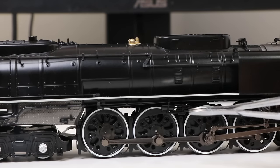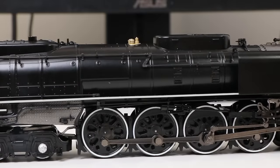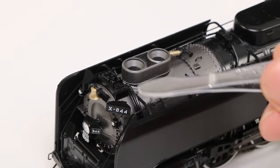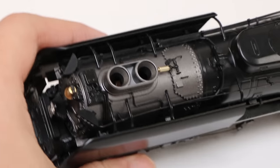And here's the reverser lever which the engineer would pull on to make the train go backwards. And here's the rest of the front. Alright, so now let's go check out the roof detail. So in the front we have this box here, I'm not sure what it is. Let me know down in the comments.